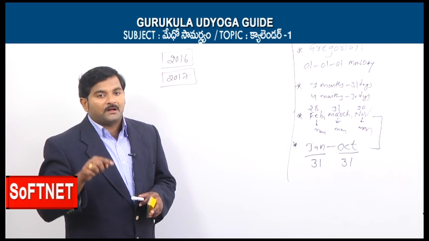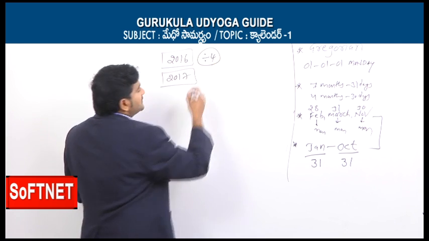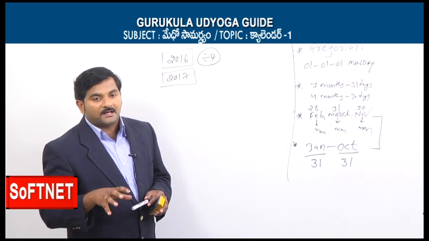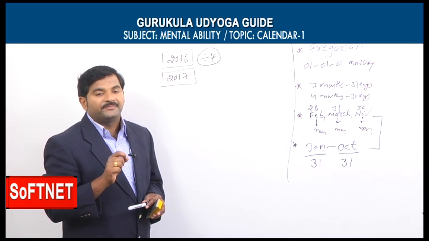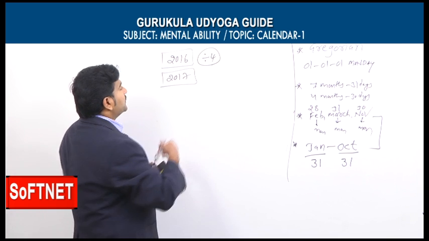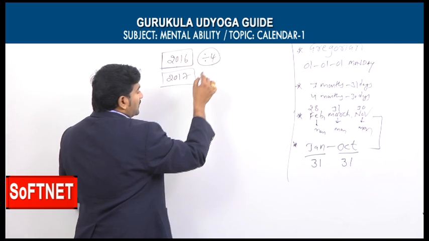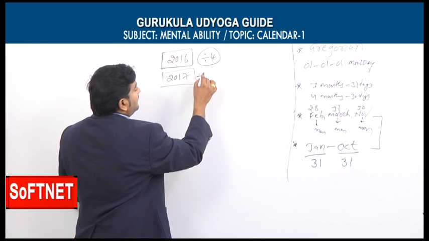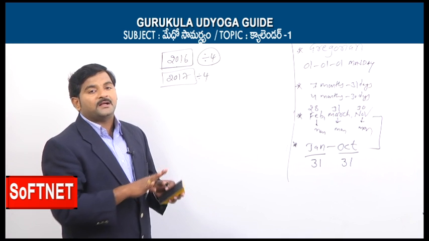Except century years, if the remaining years are exactly divisible by 4, I repeat this sentence once again. Except century years, remaining all the years are exactly divisible by 4, then that year is said to be leap year. If not, it is said to be non-leap year. For example, 2016 is there. We have to divide 2016 by 4. If you get remainder 0, then it is leap year. Similarly, we will divide 2017 by 4. If you get remainder 0, it is leap year. If not, it is non-leap year.